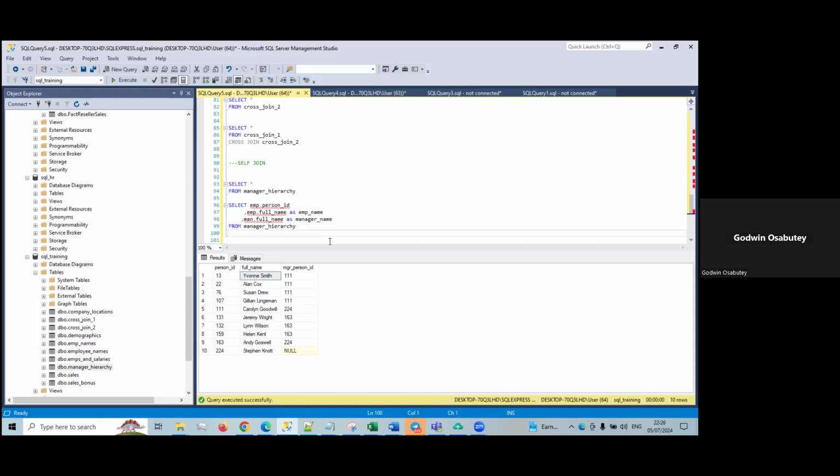What you do is either a left or inner join, whichever pleases you, but it is always best, when you are not sure, to do a left join. Left join manager hierarchy.